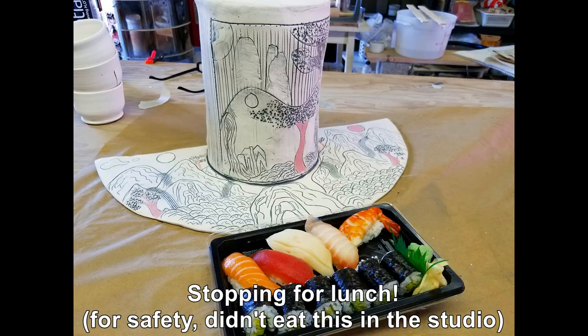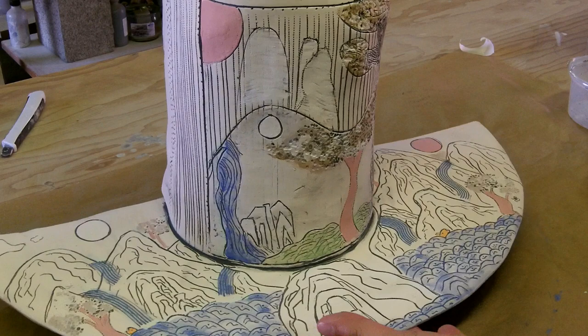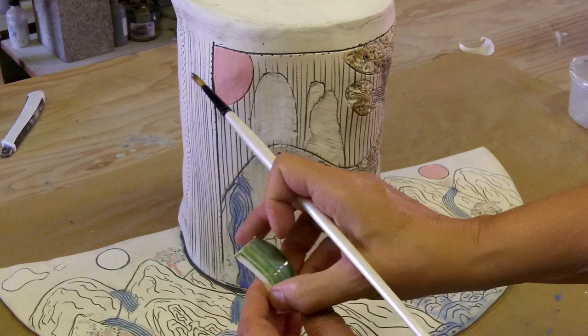Okay, here's the initial glazes. You can't see them all, and most of them are underglazes, but now I need to cover them with wax resist, and then I am going to pour over the celadon.